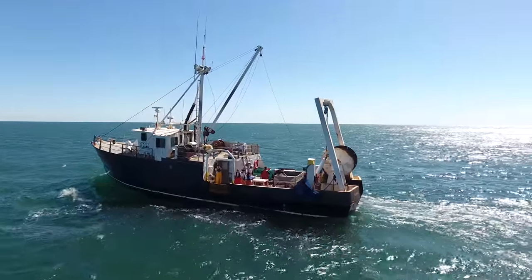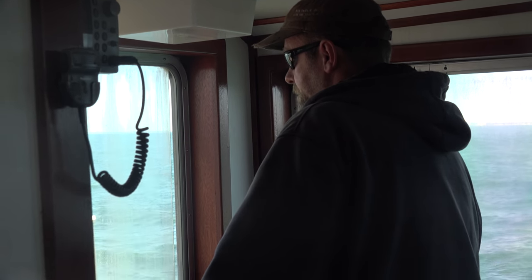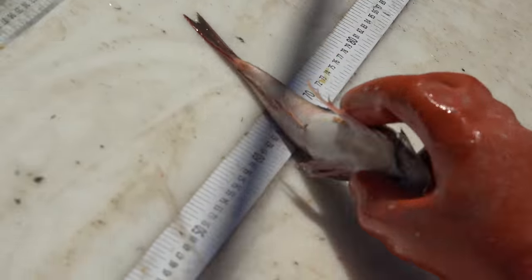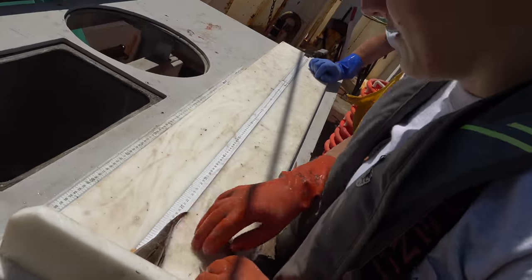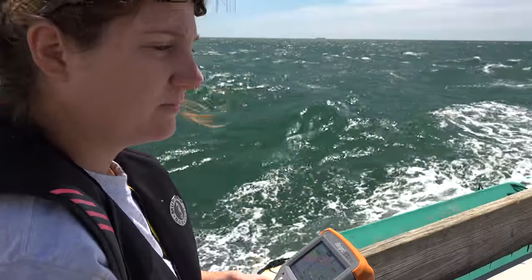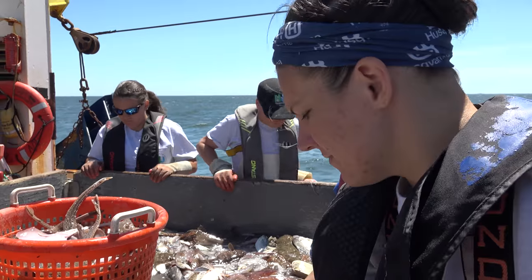The survey vessel, the research vessel Sea Wolf that we're on today, is crewed by students and full-time staff from Stony Brook University. We also rely heavily upon part-time workers — hourly workers as we call them. Typically they make up the bulk of the crew, either three or four crew members out of typically a six or seven-member crew.